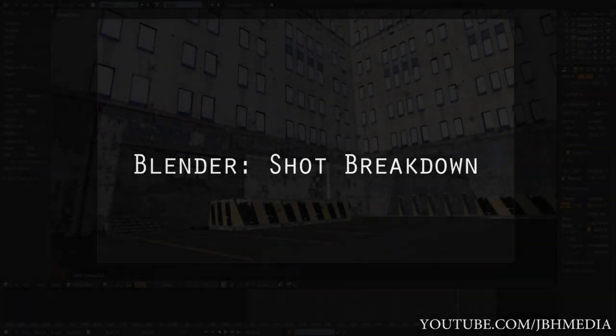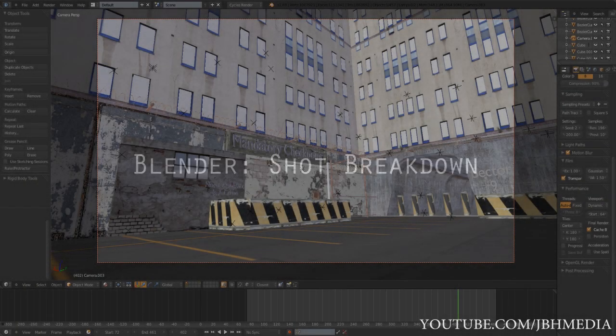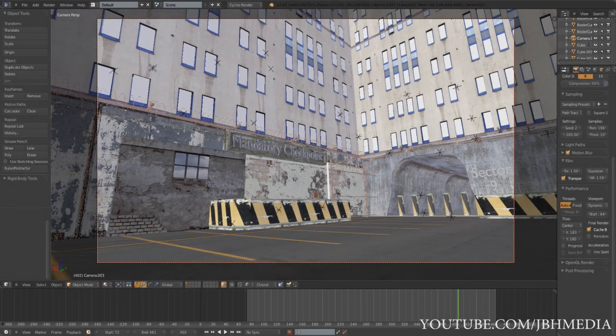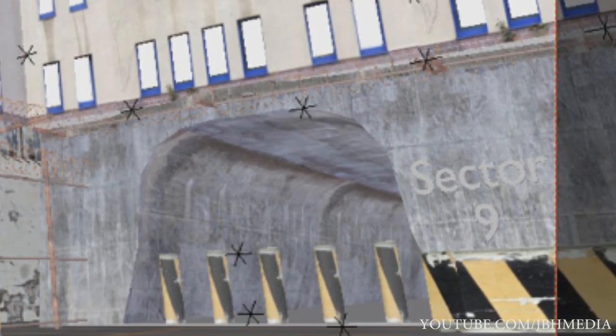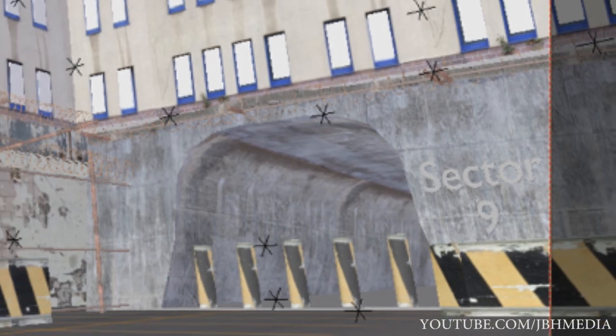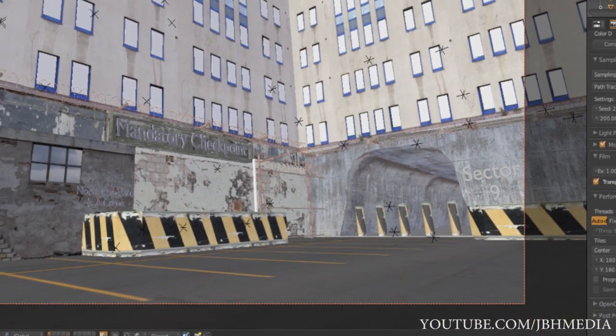I started by creating the material for the upper building, which is simply a basic diffuse layer with a skyscraper window texture overlaid on top. I then added the material on the tunnel entryway to the complex. Near the bottom right, I used a basic concrete texture, as well as the corresponding spec and bump maps, which added a little bit more glossiness to the wall there.